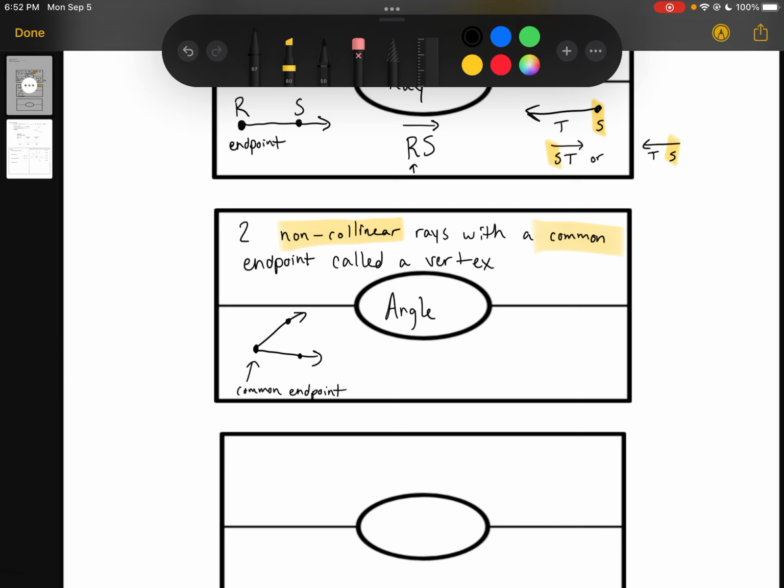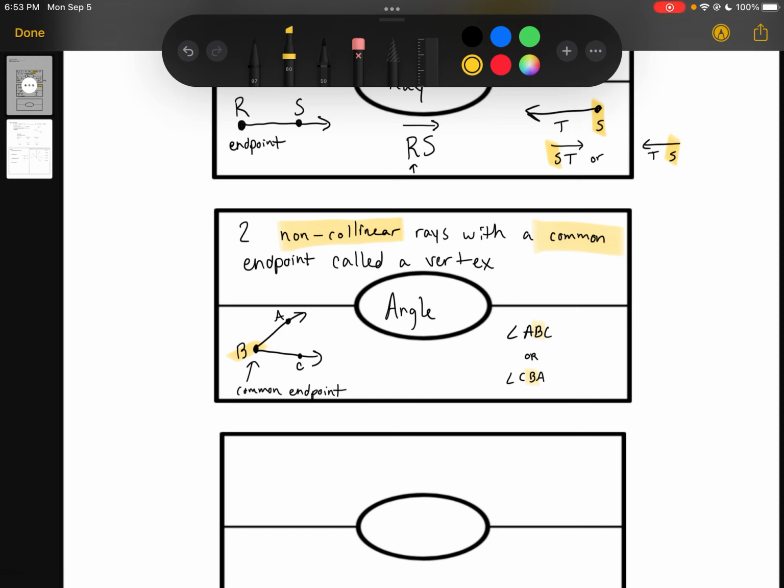So we would also want to put a couple of points here. Again, these aren't endpoints. So A and C, those aren't endpoints. Those are just points that happen to be on the ray. But B is the endpoint. The way that we label angles is we actually have to have our vertex, or our common endpoint, that must be in the center. So we can do angle ABC, or we can do angle CBA, but there is no other combination that works because this B must be in the middle.